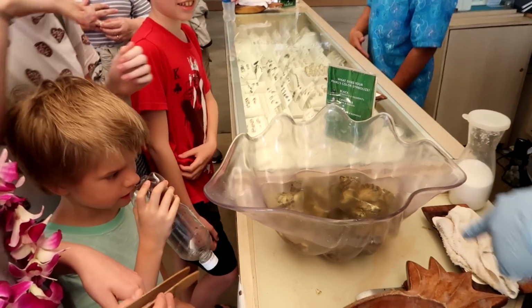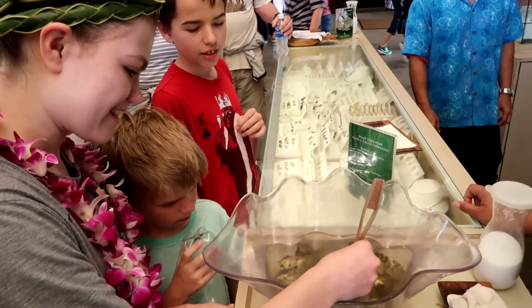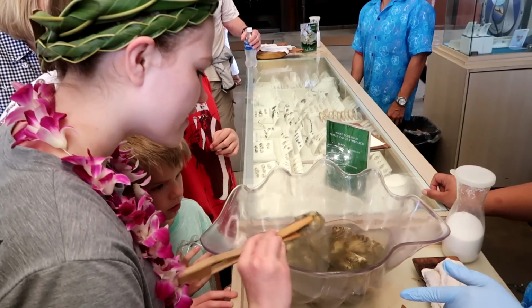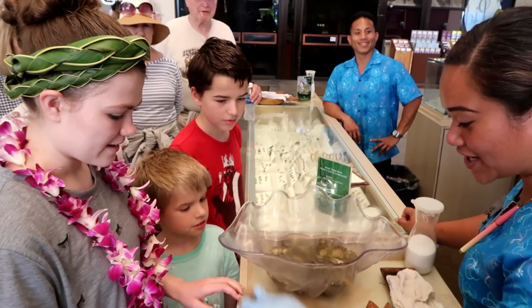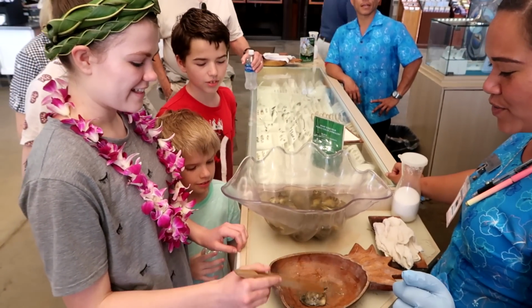Let's dive. Okay, go diving. Dive deep. The big ones are on the surface, though. The uglier, the better. Is that the one you want? The lucky one? Sure. Okay, put it right there. Okay. So we're gonna do the aloha ceremony to welcome your pearl. You're gonna use this to tap the oyster 3 times and say aloha. Yeah, okay, go for it.